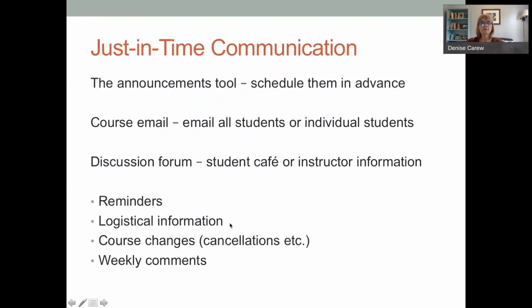So those are a couple of tools that you can use for upfront, proactive communication that you can have completed before the course even starts and that students can access on a regular basis. But you may also want to have some just-in-time communication opportunities. In your class, if you have a class 3 times a week, face-to-face, for example, there are plenty of opportunities for that face-to-face communication, opportunities for students to ask questions and for you to provide information to them directly.